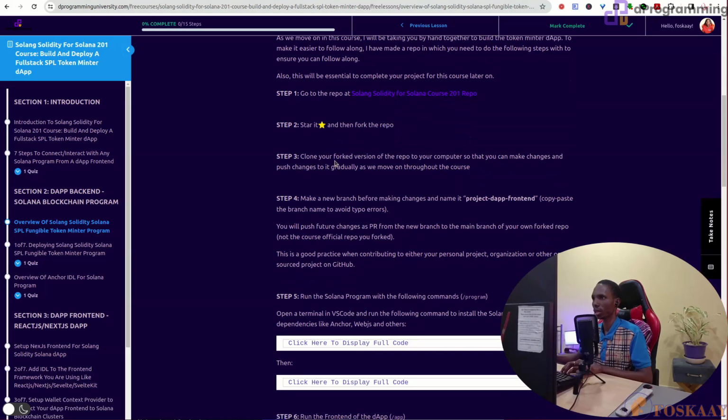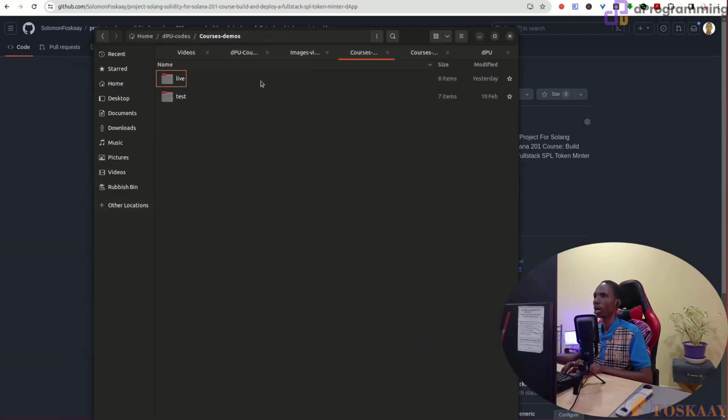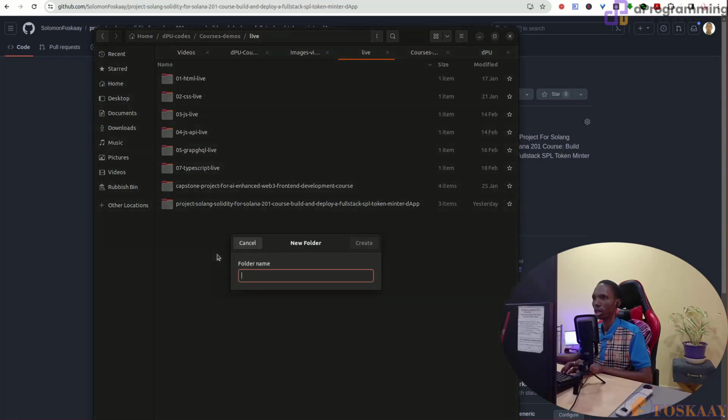I think that's the next step. You clone it so that any changes in future we can push to it. For me to make those changes, we have just one branch. See here now, let me open the terminal, but I will not just open the terminal. We have folders I use for classes. So we have the live and the test. So let's go to live and then new folder.